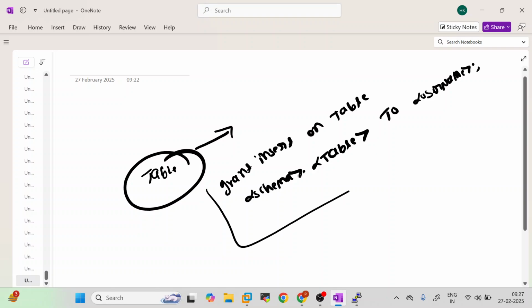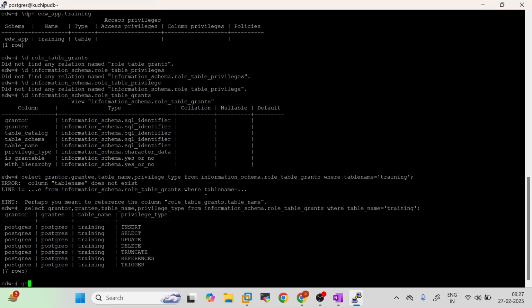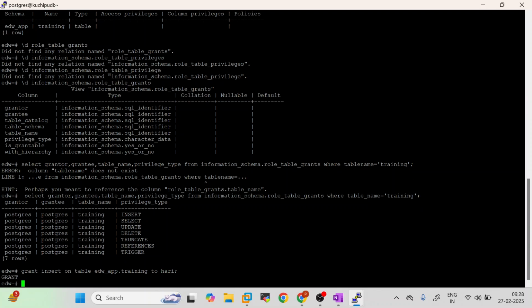This is how you need to grant privileges to a particular user on a particular table. What is the schema name? edw_app.training. Grant insert on table edw_app.training to Hurry user. So I have granted now.